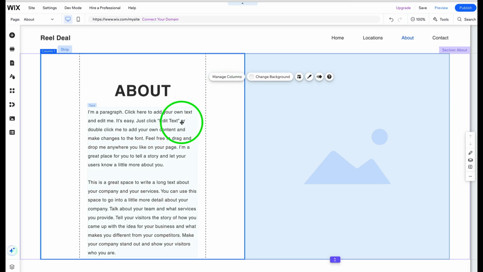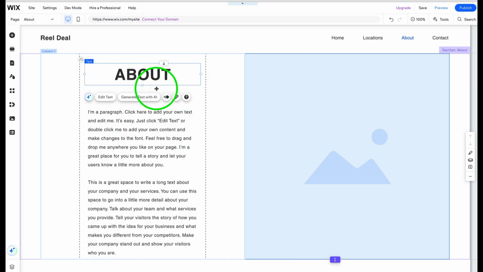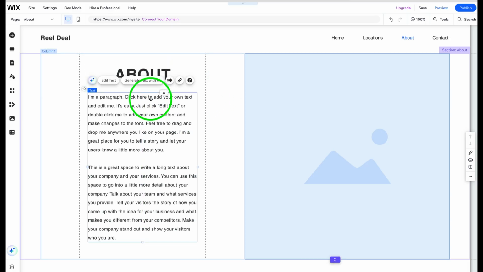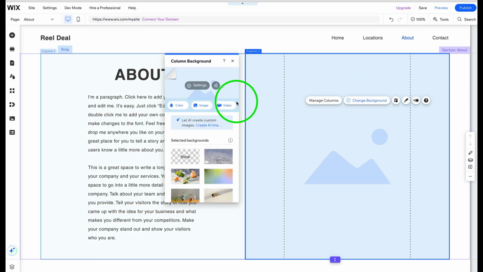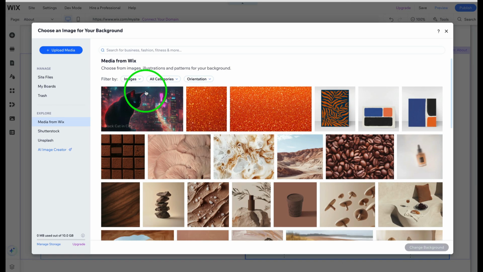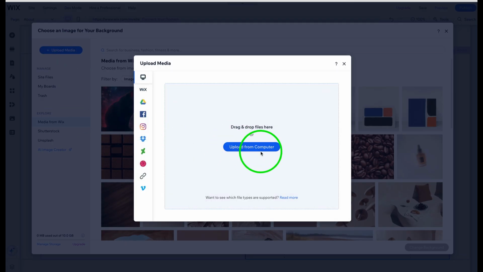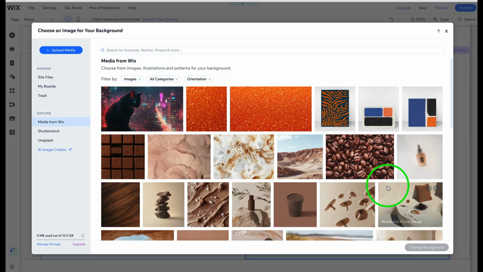We give you the content that you need, but you can take a couple of lines out, a paragraph or two out to make sure it fits. And here we're just going to select it, change background, and you're going to upload that image. None of these, it'll be from your media, and that will be something that is more in line with the food truck. You are able to put anything stock, as long as it relates.